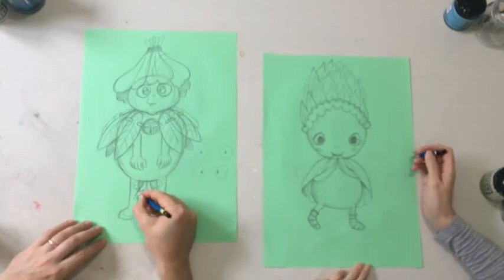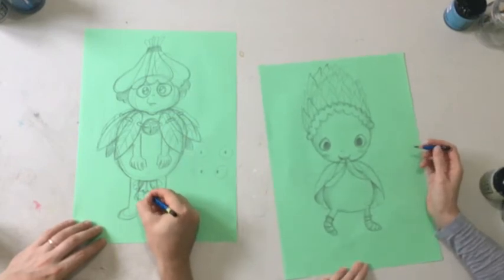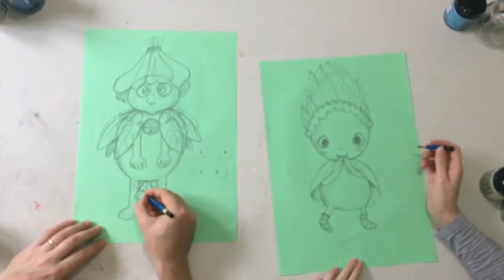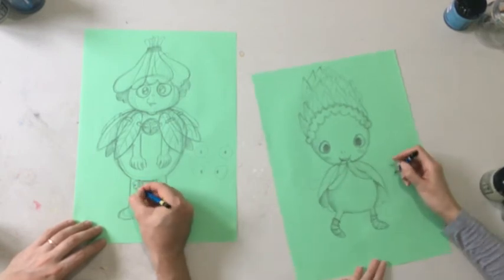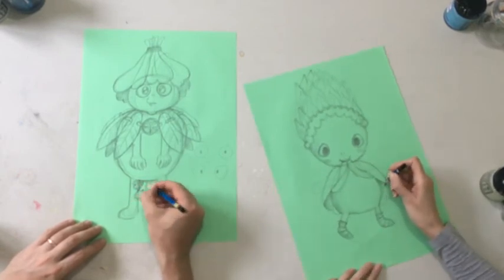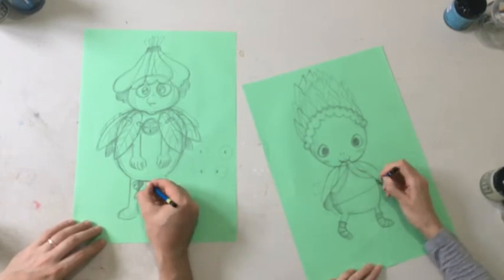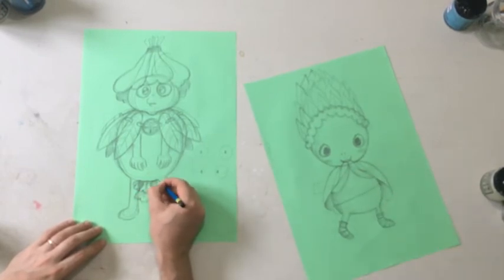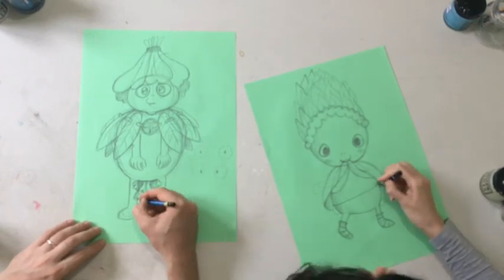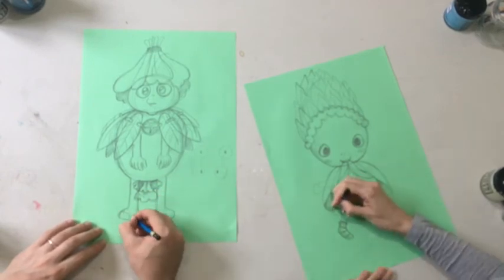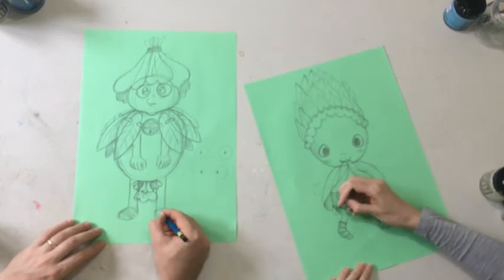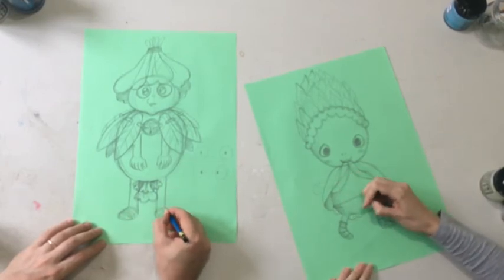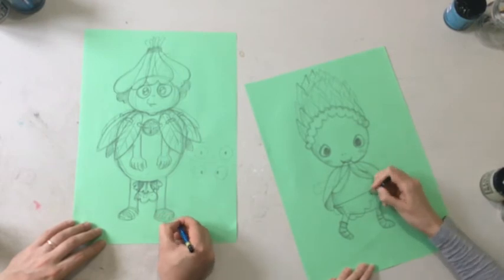So can I put leaves here? Oh, sometimes they want little skirts and stuff. Sometimes they wear skirts, yeah. I wonder if I could put a little skirt or, what about like a little, some kind of a little bum bag? They could definitely have a bum bag. A little bum bag. I'm wearing my bum bag today, so maybe that's why I should probably - and then shoes if you want. Go for it. And what I often find, and you'll find this I suspect, is if I'm drawing a crowd of peaches or I need to draw, you know, a group of them, the first one I design is usually pretty boring.